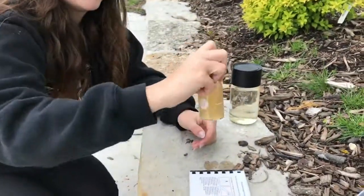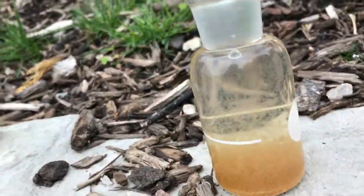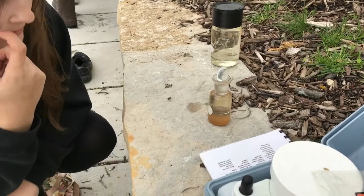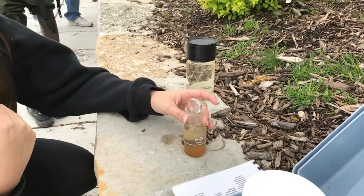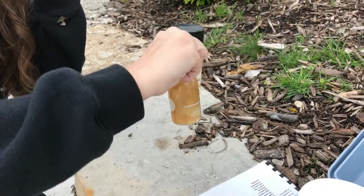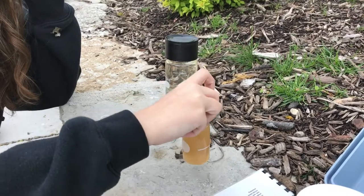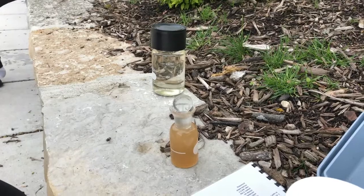The next step is to wait for the orangish liquid portion to settle to beyond the halfway point in the glass bottle — about four to five minutes. Once it is settled, you will want to invert it once again until the orange is dispersed among the transparent portion of the solution. Place it back down and wait another four to five minutes until it settles beyond the white line once again.